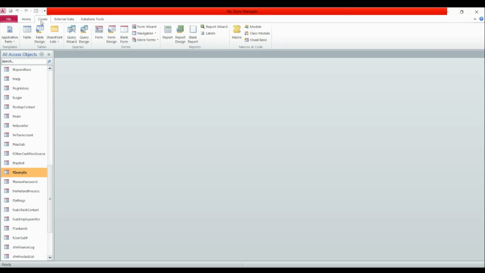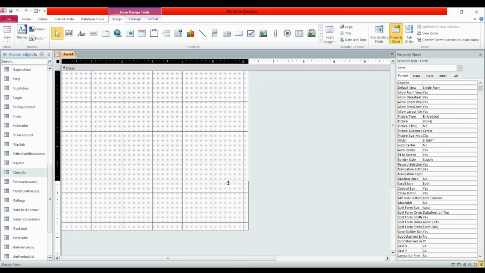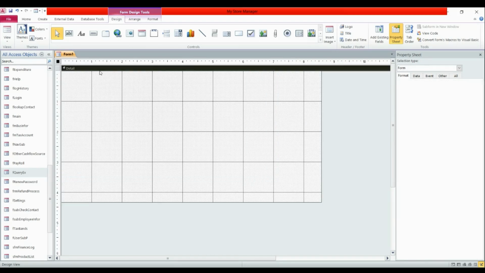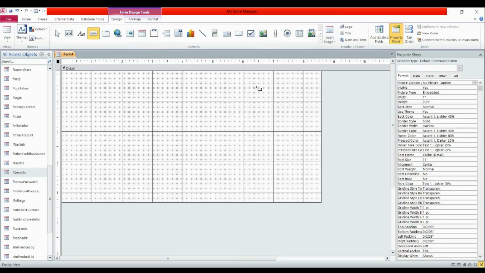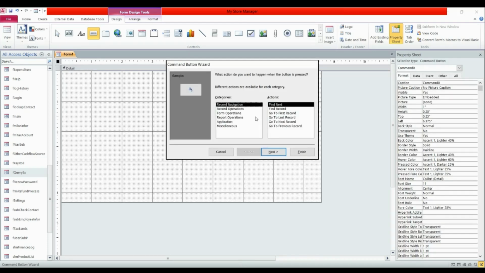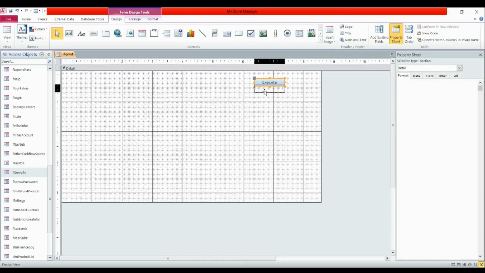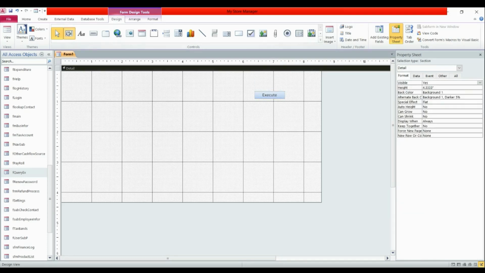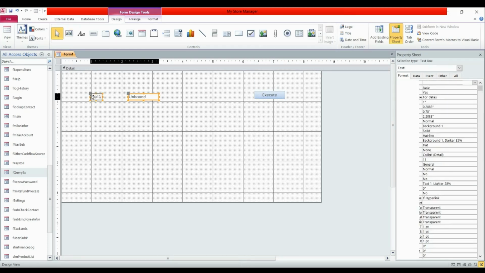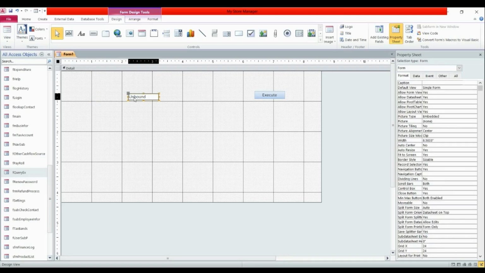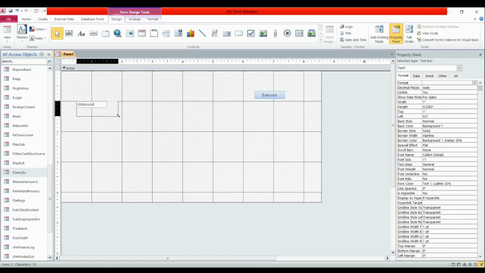So I'm already on the create tab, so I'm going to choose form design. I'm going to adjust it a little bit. Okay, we need a button. I'm going to label this execute. We need a text box. Just need to change the size.